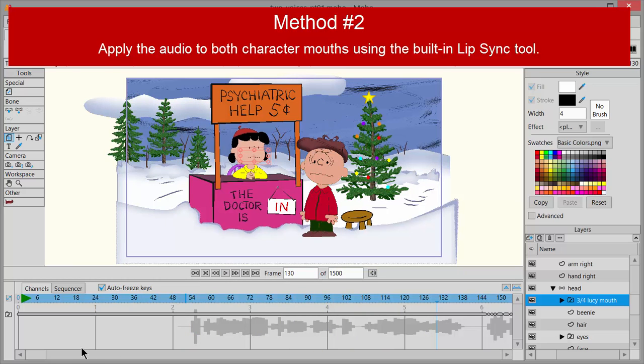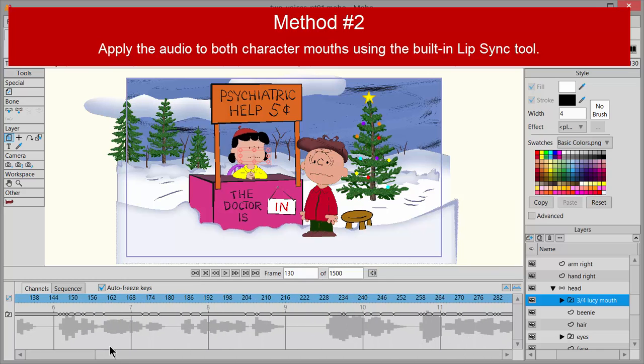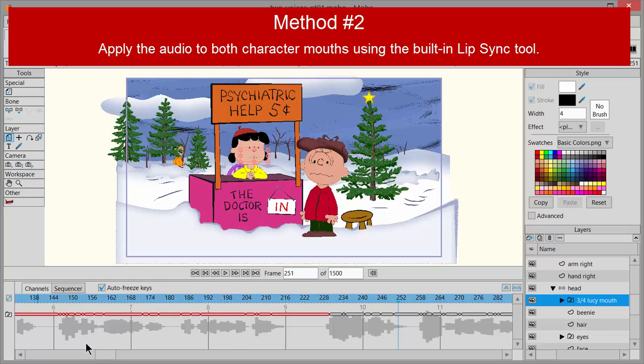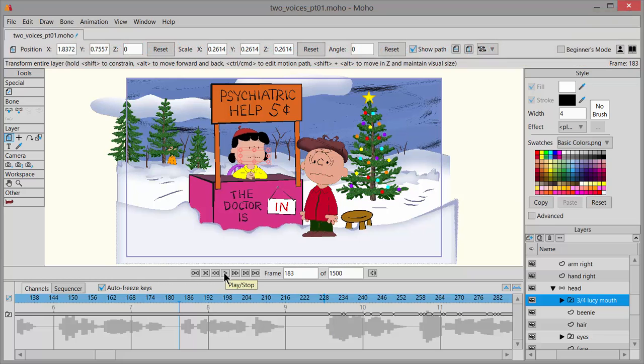I just don't understand. So I would just continue through and select the chunks that are not her speaking. And I believe this is where she first starts right here. You need involvement. Right. So all of this, I need to click, drag, pull across, and delete those too. And then I can click here. This is, well, actually, let me click back a little ways. This is the Charlie Brown part, and then Lucy starts talking. So watch this. Watch her mouth.